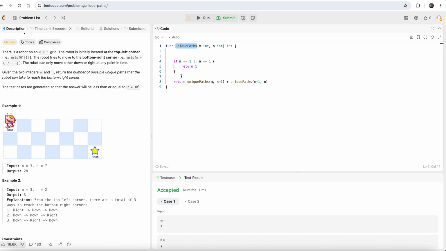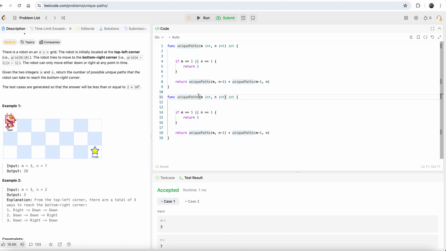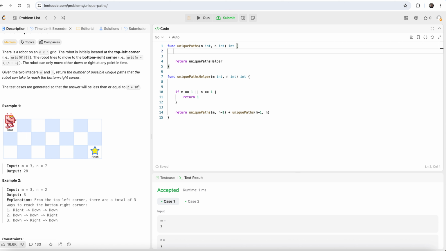So let me call this function here, and I just need a helper function. In this way you can say this is the helper, and we are calling from this place. Then I can easily call this function here, and now I can check with the m equals 0 or the original way, and while calling this, I can just pass the last index, m minus 1 and then n minus 1, that is this last index.